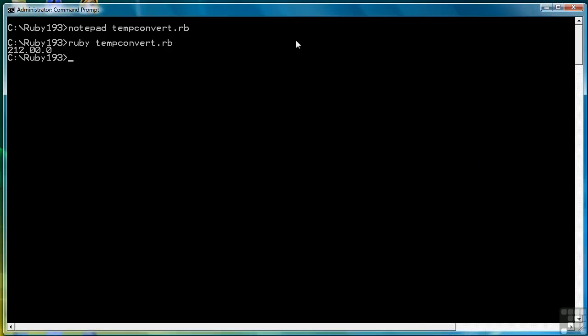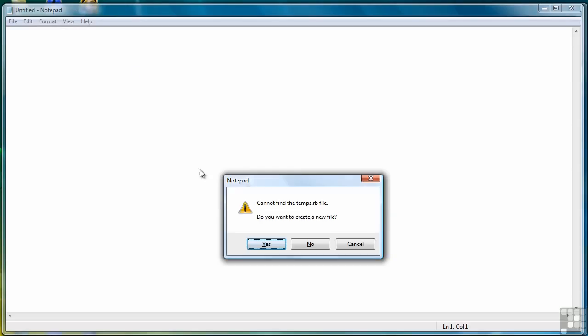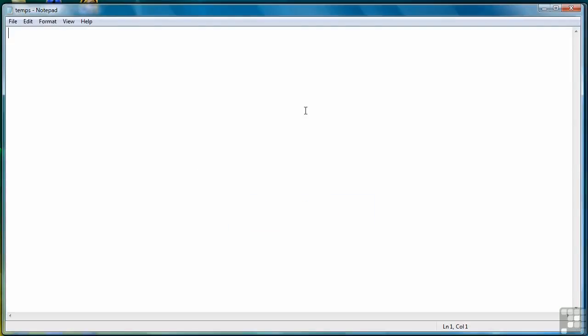Now let's create a new file. We'll call it temps. And we're going to use this file to actually convert some temperatures. So to do that, we have to use what's called a require statement, followed by the name of the file we want to include into our program, or require into our program. Notice that we have to reference the file with a dot backslash, indicating that it's in its own level of directory. Once we do that, though, we can use the methods exactly as is.